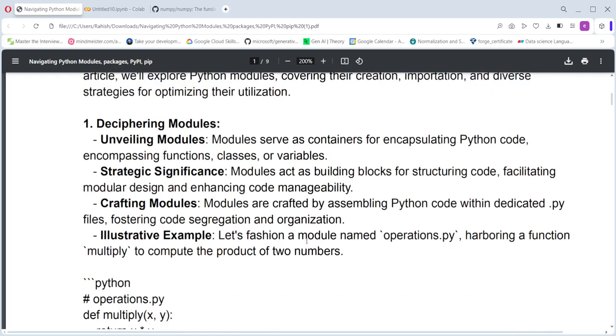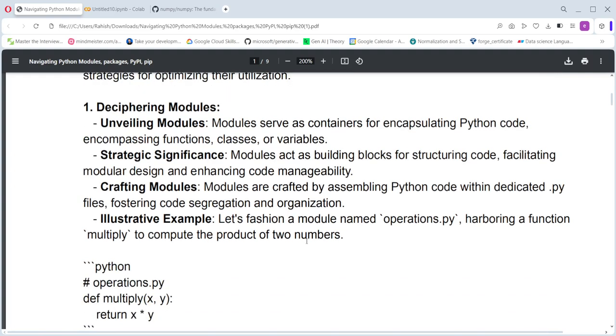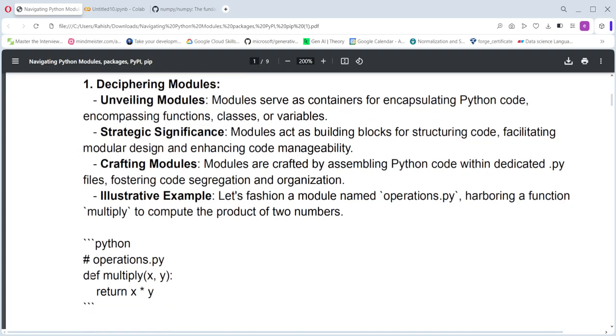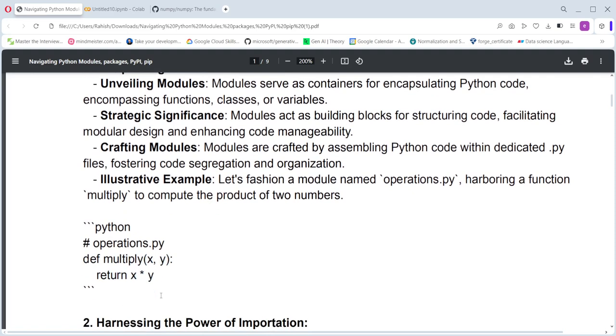So for example, we have created one file and the file name is operator.py. Okay, just go to your system and create operator.py, and there you write a function named def multiply(x, y) and return the value of the multiplication of x and y.